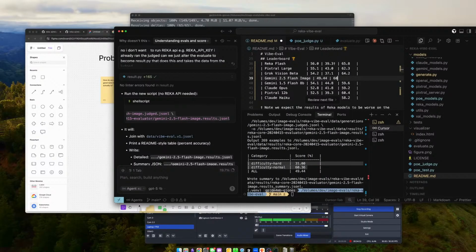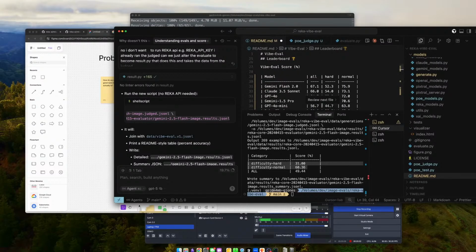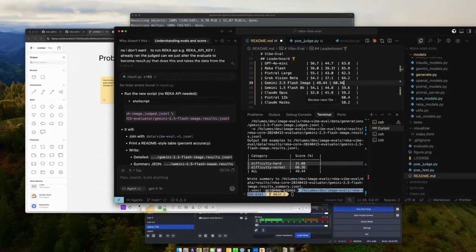Uh, 60.36. Wow, that's high. No. Hard was 31. 31. And then 60.36 for normal.